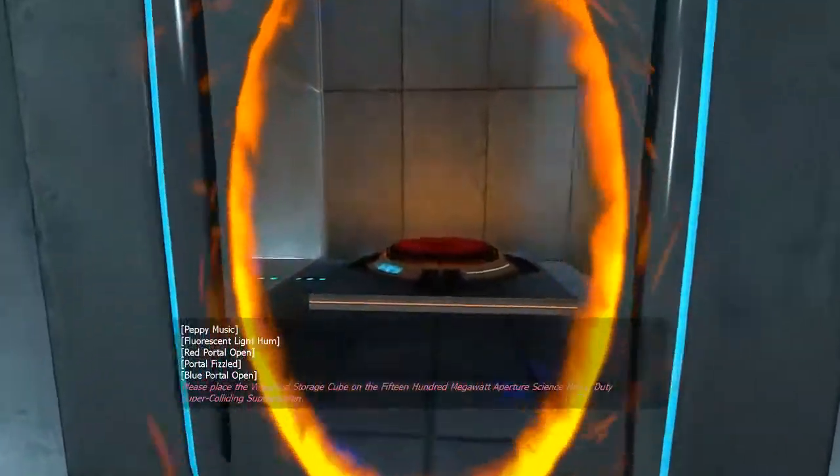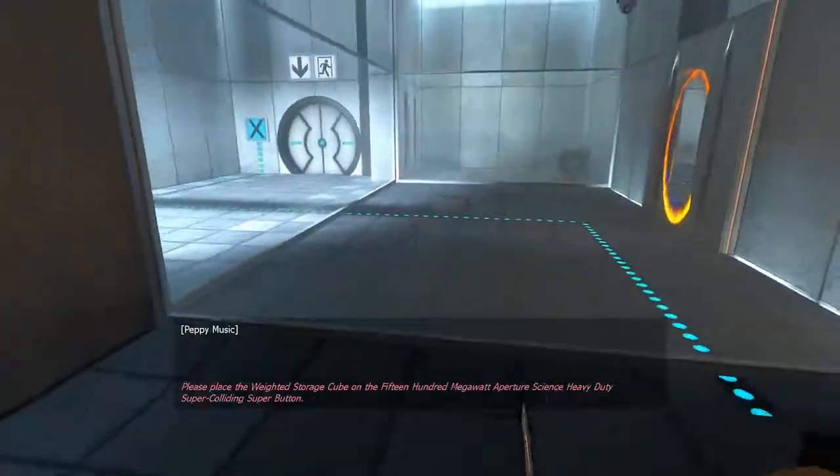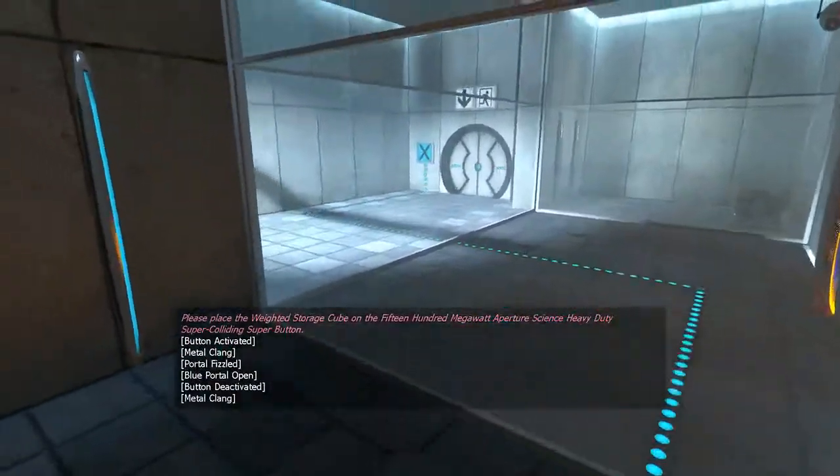Please place the Weighted Storage Cube on the 1500 megawatt Aperture Science Heavy Duty Super Colliding Super Button. Oh no.